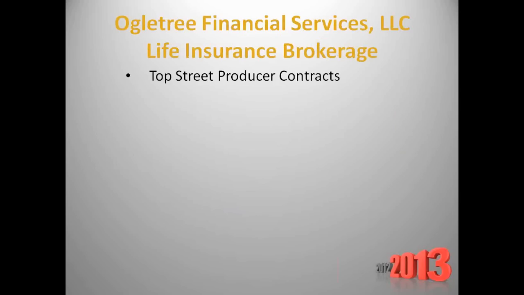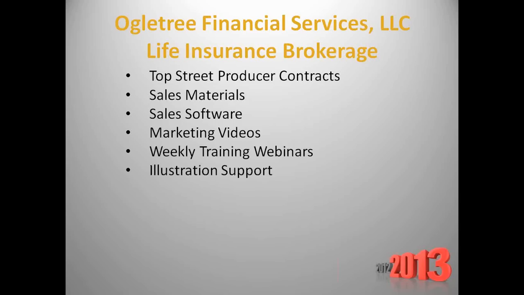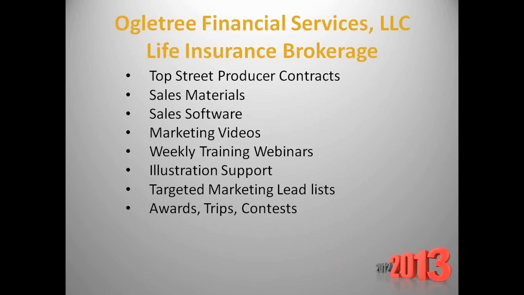So the idea behind this is that we're going to provide you a Top Street producer contract. We'll give you some sales materials. We'll provide you with the sales software, the links to this stuff, plus all the other software we have. We'll help you with marketing videos, weekly training webinars, just like we're doing today. Illustration support, if this is too difficult for you to use and you need an illustration for some other thing, if you don't want to use this, call us. We'll run the illustrations for you even. And we'll provide you with some targeted marketing lead lists so you can go out and find people to call on. And we also have awards, trips, and contests.